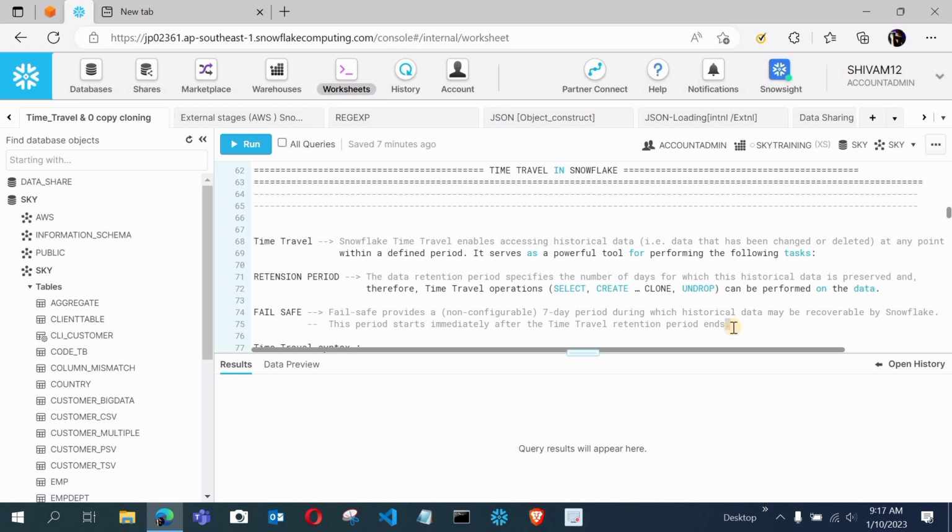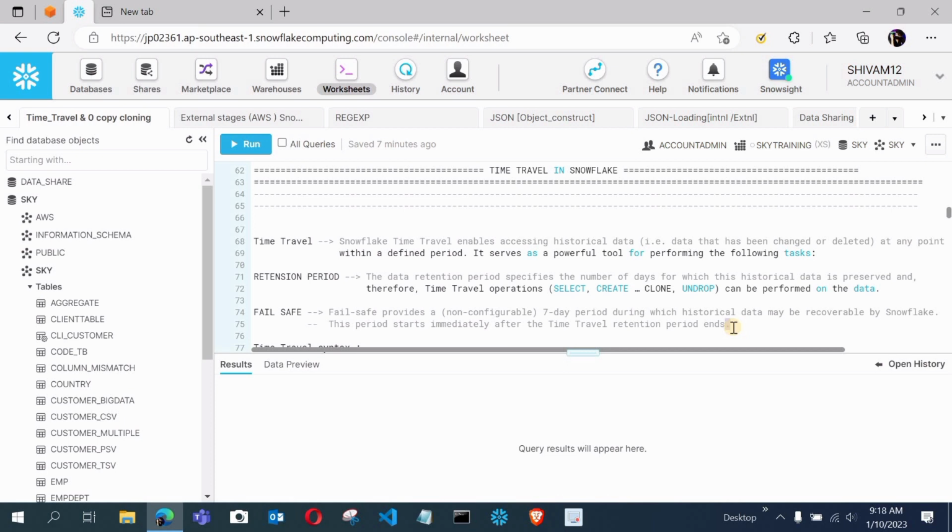Okay, and there is one more extra method of doing the time travel provided by Snowflake, that is fail safe. Okay, suppose that you have created one database and you have specified 30 days of retention period to that database. Okay, and suppose that you have dropped any table in that database and you want that table back. Okay, so the retention period of 30 days is also over. You remembered after 30 days that you want that data from before 30 days, and because your retention period is over, okay, by this fail safe method you can still recover your data.